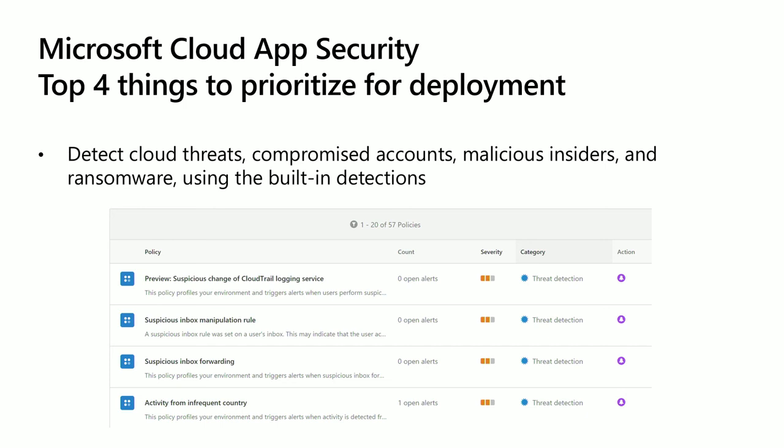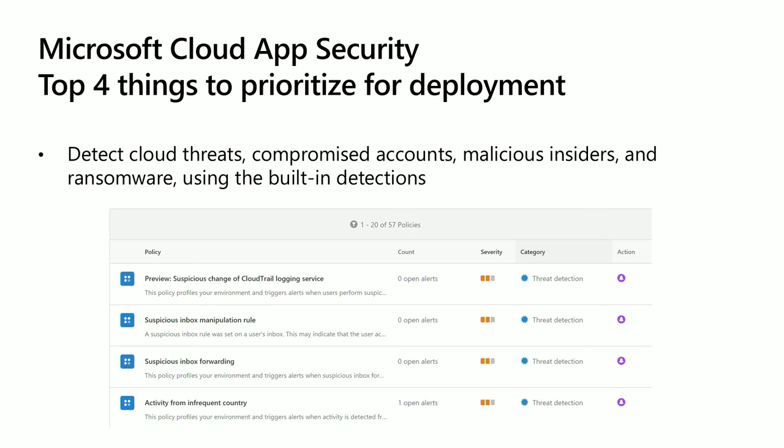And another thing that I wanted to tell you, and actually here we're doing even better than the one-click story that I was talking about before. It's actually a zero-click, so it's even better. So we have built-in policies that are enabled in Cloud App Security. As soon as you connect an application with the application connector that I talked about before, we will be able to look at the user activity, the files that you have in your environment, and we'll be able to detect the threats in your cloud application. The threats can be things like, for example, in Exchange Online, suspicious inbox rule creation, or suspicious mail manipulation.